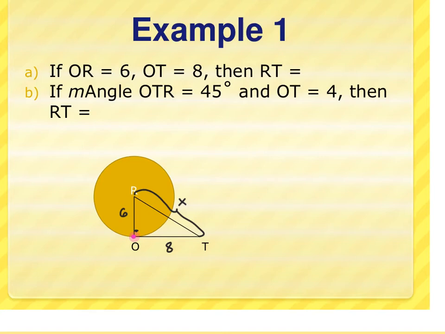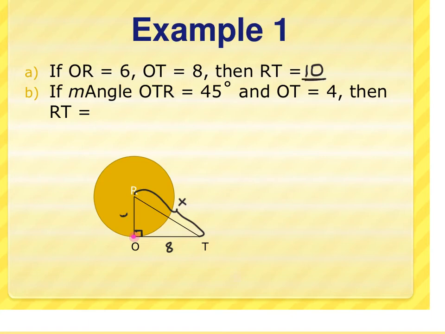Good. So this is now a right triangle, yes? How do I find the third side of a right triangle if I'm given the other two? Pythagorean theorem, or I get lucky and it's a triple, right? Which is in this case. My triple is 6, 8, 10, so RT is 10. If you don't know the triples, then you work through it. 6 squared plus 8 squared, 36 plus 64 would be 100. Square root of 100 would be 10. But knowing your triples definitely saves you time. So that's the first part.